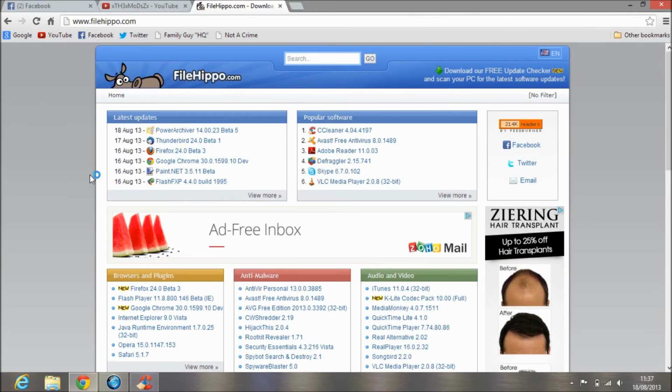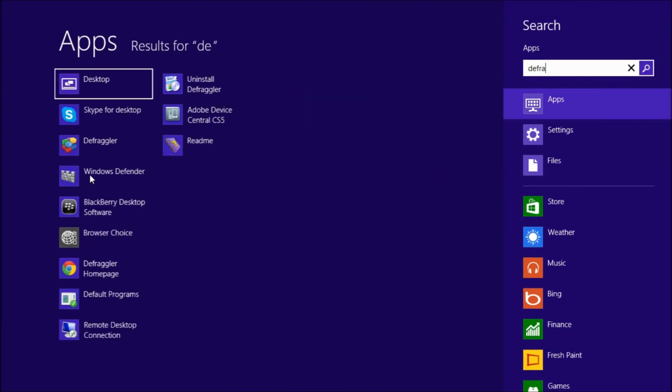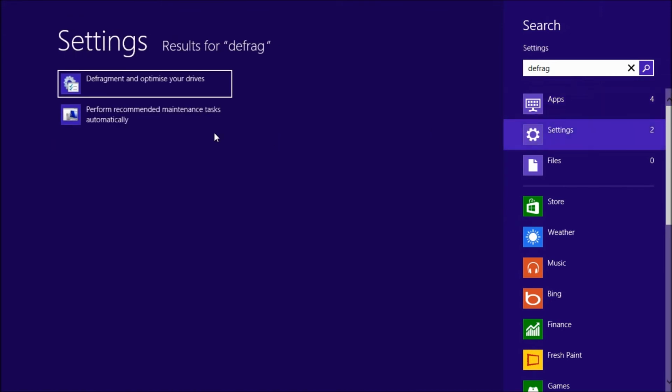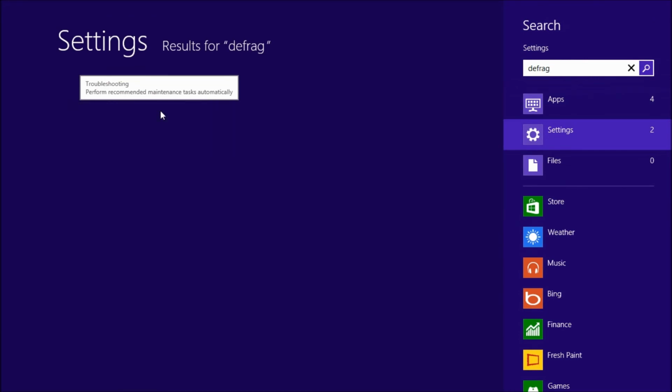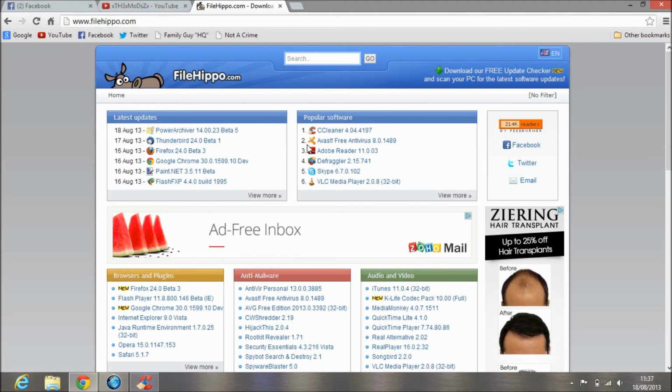Oh, that's the wrong defrag. Oops. Defrag, and that'll be in settings, obviously, for Windows. Why does it not come up? But anyway, you know what I mean. You've been to it before. It's defragmentation. It basically, if there's any gaps, I will show you this in another video because it gets a bit more detailed, and this video will be quite long.